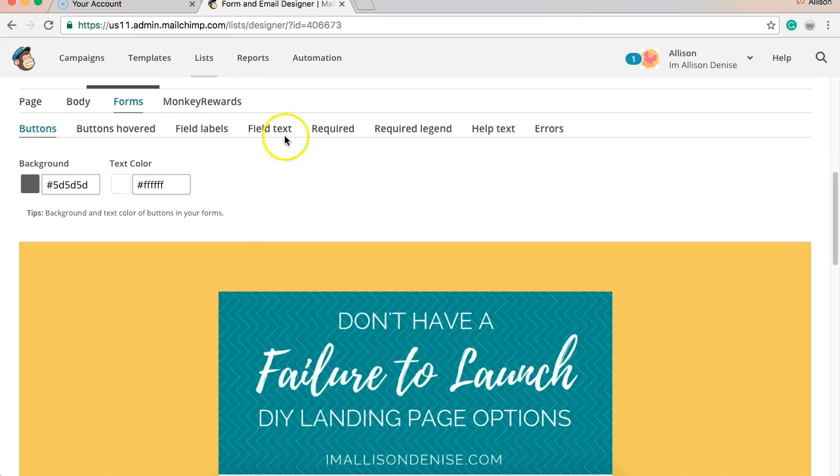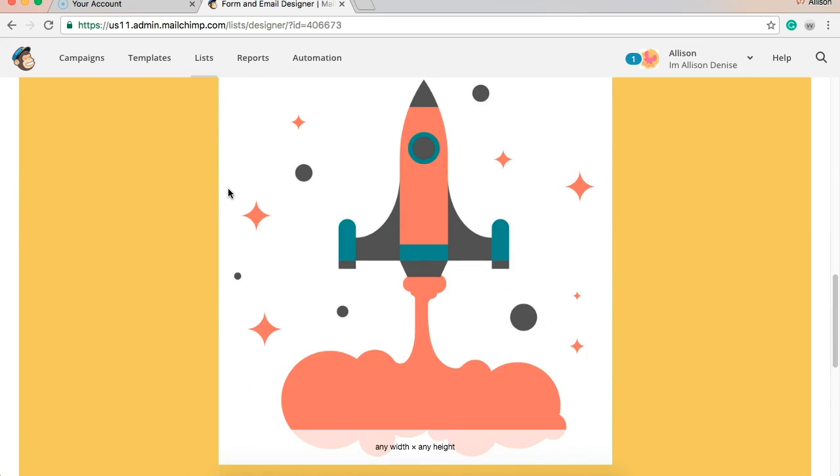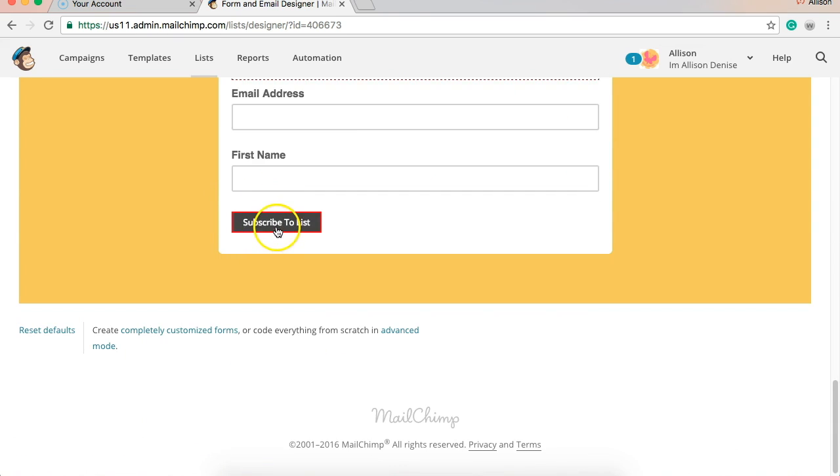Okay, now the other thing that we will update is the form itself. And there are four things that I typically will adjust. One of those is two of those actually, it's just one thing, but it's two options. You have your button, okay, the button at the very bottom. You have the button when it's sitting there by itself, and then you have a different color when it's hovered over. You hover your mouse over the button, it can change colors. You might not be able to see it. It gets a little darker. That's how I have mine set up.